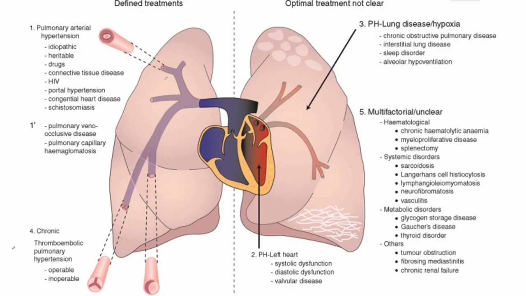Here's kind of a diagram or picture illustration of the different groups. We said group one was pulmonary arterial hypertension, a PAH. It's idiopathic, and we'll talk about that a little more in a sec. Group two is going to be here, and that's due to the heart. So group two is a heart problem. Group three, lung problem, pointing to the lungs. Group four is going to be PEs. Okay. And group five is all the extra stuff. So we have hematologic, systemic, metabolic, and others. And we'll go into a little more depth.